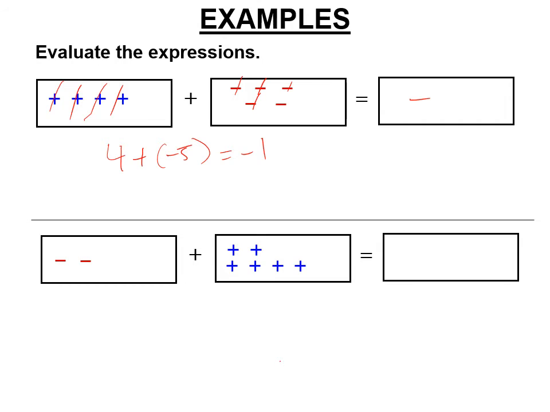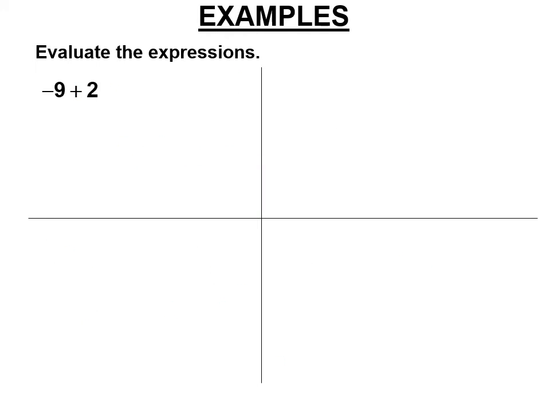What problem is that? Well, it's negative 2 plus positive 6. And so it must be positive 4. That's what's going on. So now we're going to take the boxes away. So what's negative 9 plus 2? It is negative 7. Now, if you still need to draw it out, here's a shortcut way. 9 negatives, 2 positives. What's left? Negative 7.